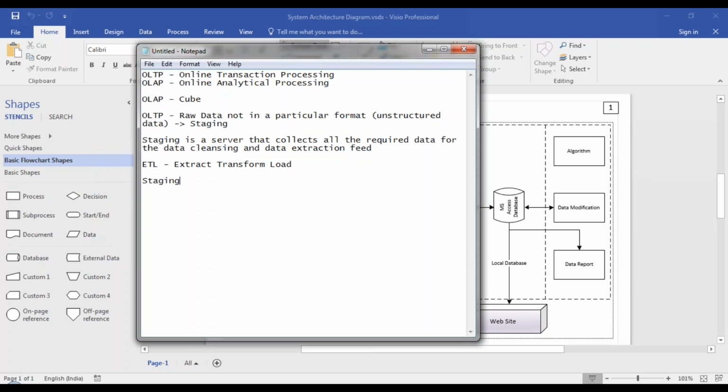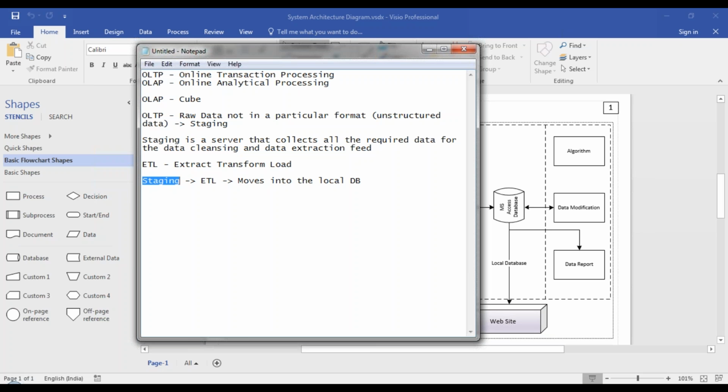So from staging, data follows the ETL process and moves into the local database. It's a process. So your raw data, which is unstructured data, is cleansed. All types of data manipulations are done. Data types are changed. Data is trimmed. If unwanted characters or dummy characters are there, they are removed. If there is unwanted numeric within alphabets, that is also removed. All different types of rules are applied on the staging data or the raw data, and that moves into ETL.